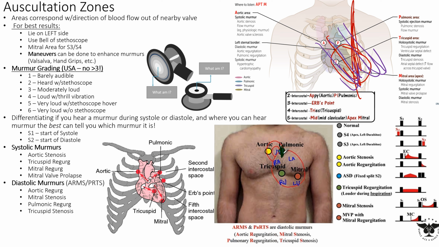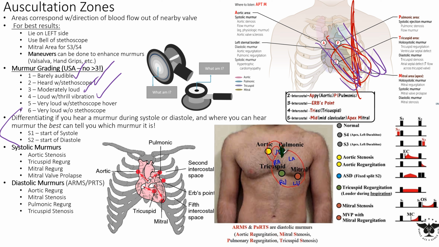Okay. You can grade these. You can say, can I just barely hear it with a stethoscope, or can I hear it great with a stethoscope, or is it pretty loud, or they might be able to feel a thrill, right? You'll be able to palpate their chest, and you can actually feel the murmur as it rumbles through those incompetent or stenotic valves.